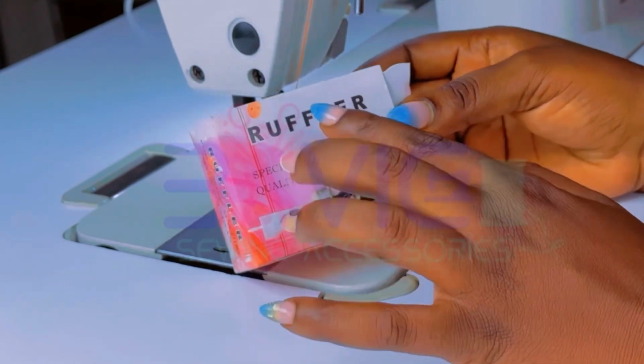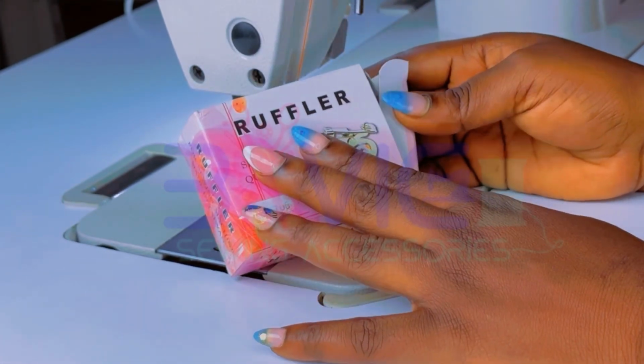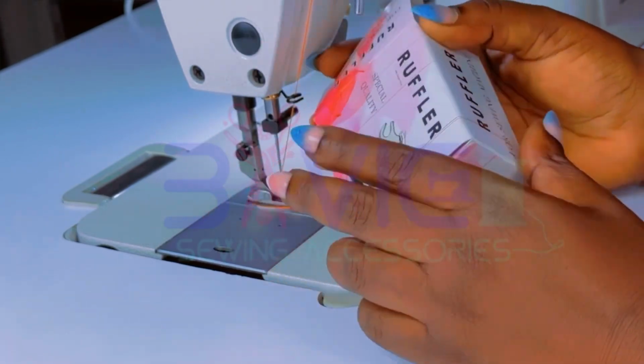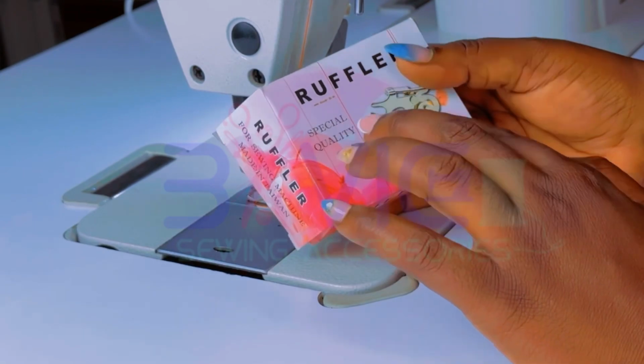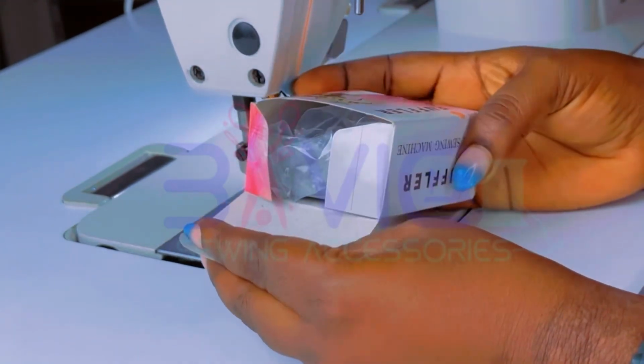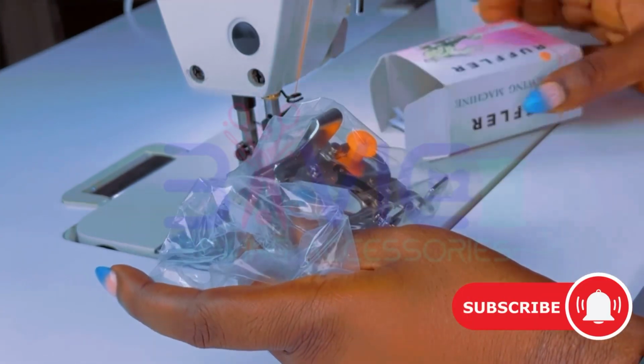Now this is an industrial ruffler. It cannot work with a tabletop sewing machine or manual sewing machine. Although it looks like the ruffler foot for manual and tabletop sewing machines, they are not the same. It is different.